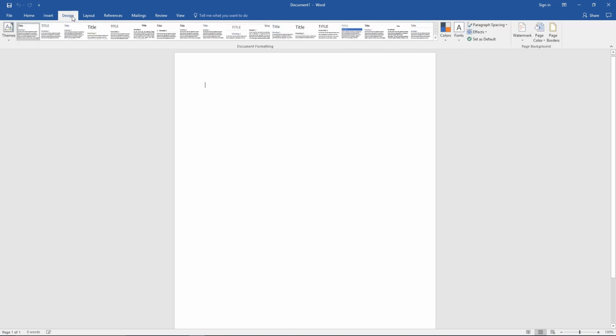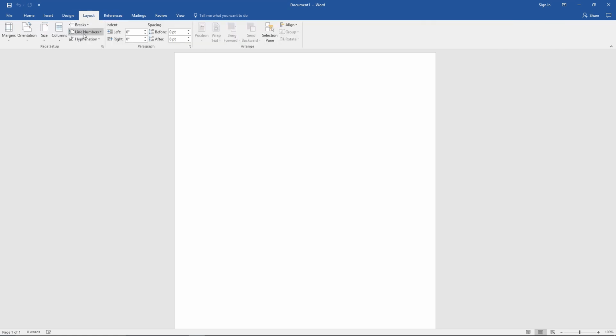The next tab is Design. So Design has preset document formatting, and what that does is if you wanted to have a professional looking multi-page document or even a single page document, you can use these formattings to help keep your work consistent, where everything looks the same. You're not having to go back and think about, well, what size was that title, what size was this heading over here. It'll set everything up so that it's all consistent.